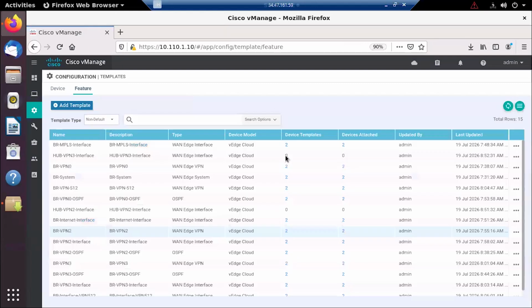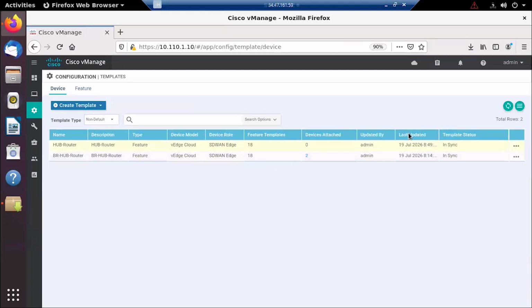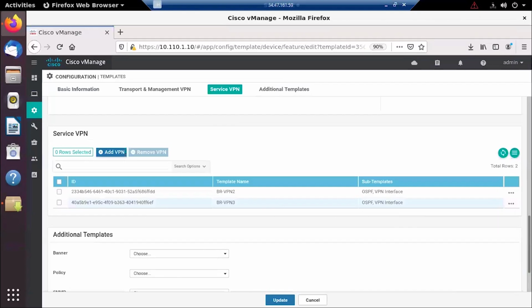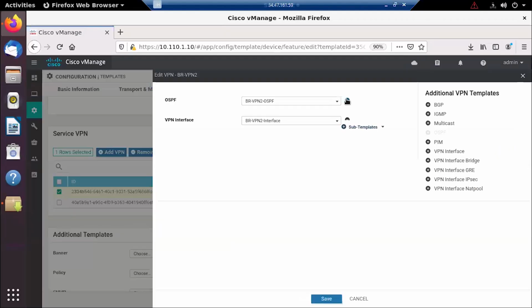Now this feature template needs to be attached in the device template as well. So I will edit my hub router device template. In the service VPN, for VPN 2, I will edit this, and this time I do not have OSPF.